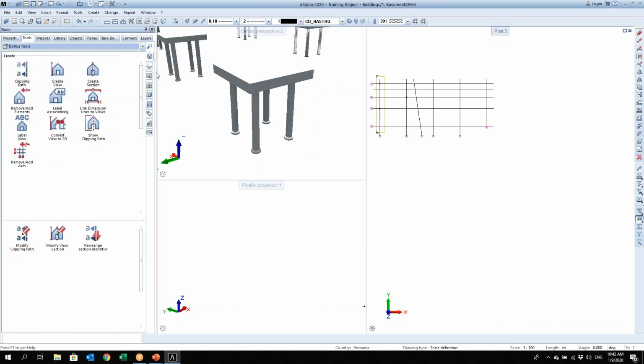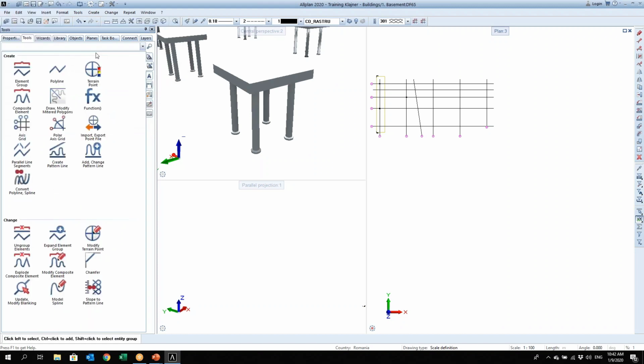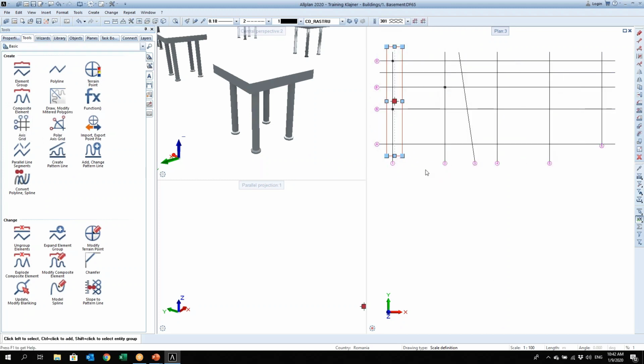So if you want to use this grid system to be able to lower it in the elevation views, you can only combine this one, axis grid, with the new system of associative views and section. Now, if you want to stay with the old associative views, which is now called reinforcement drawing, you'll need to look for this button.